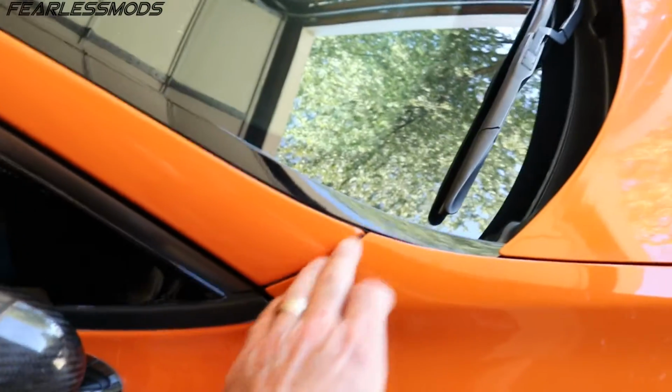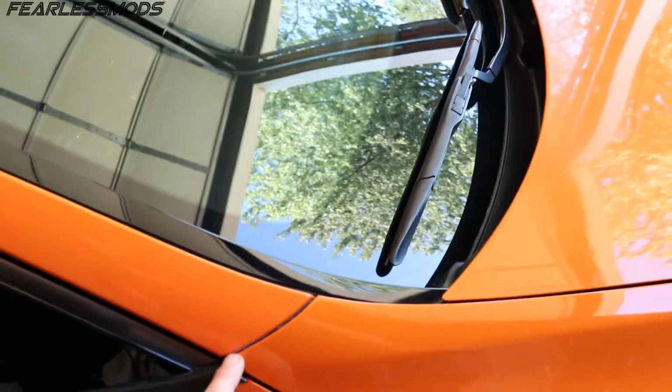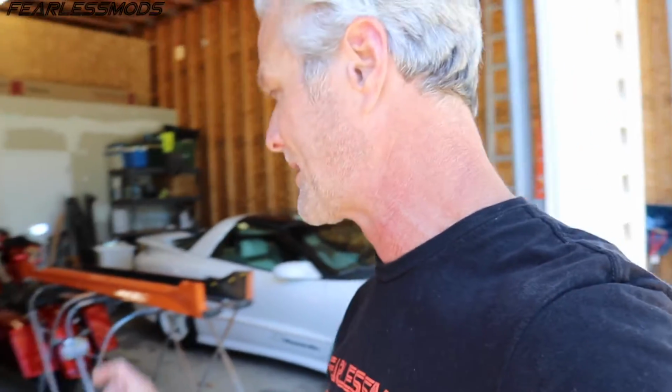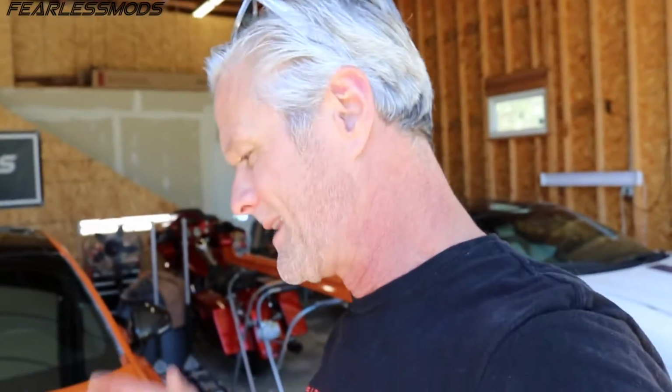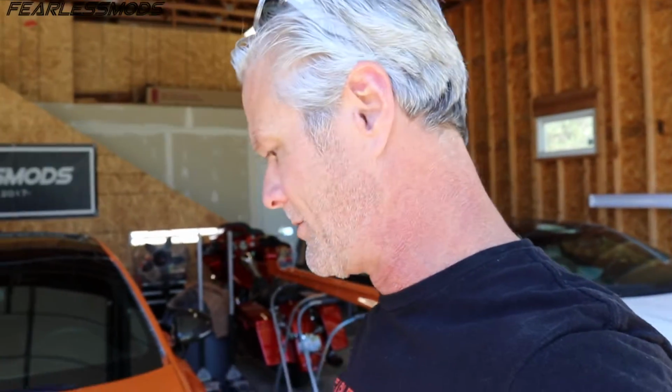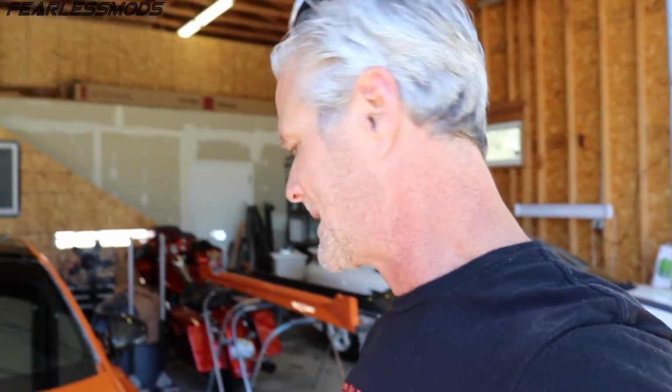Got a little bit better gap here, which is what I would like to see on the other side, as well as the door gaps here and here. When we did the measurements, you could definitely tell that there were a couple that were slightly off. And now that this is all to the final assembly phase, I'm seeing those manifested right here. So it's time to see what we can do to try to overcome some of those tolerances and get this stuff tweaked exactly where it needs to be.